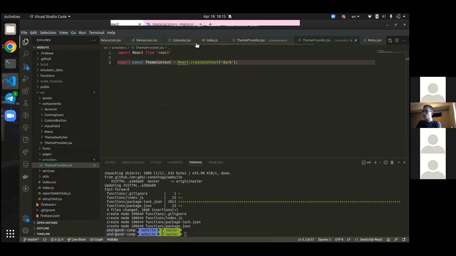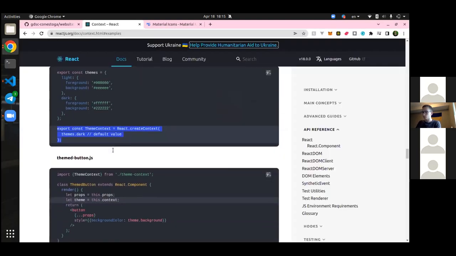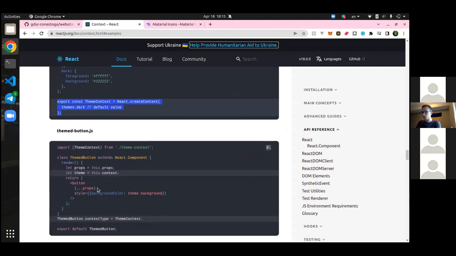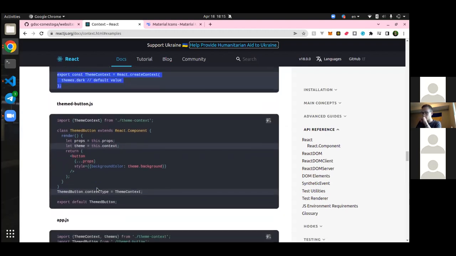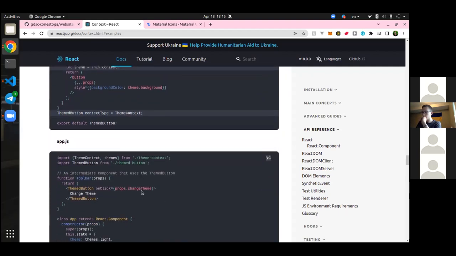And I think we can start implementing this. Yeah, you can see that they're using a very specific thing here. Context type, theme context.